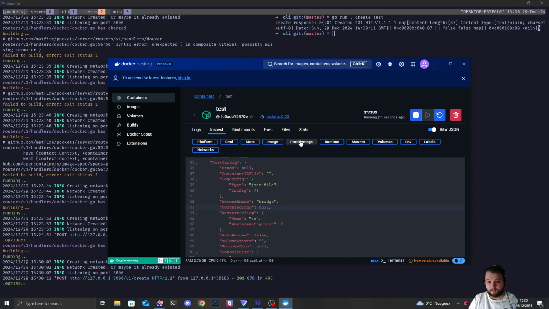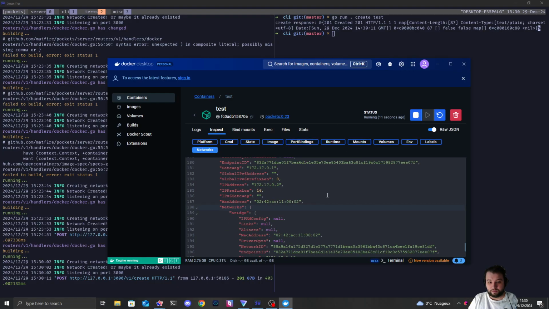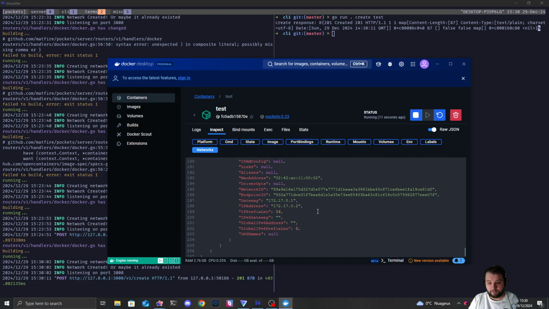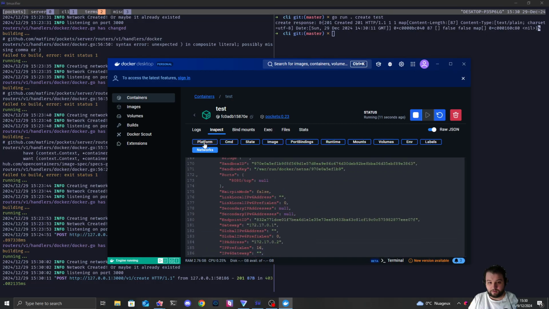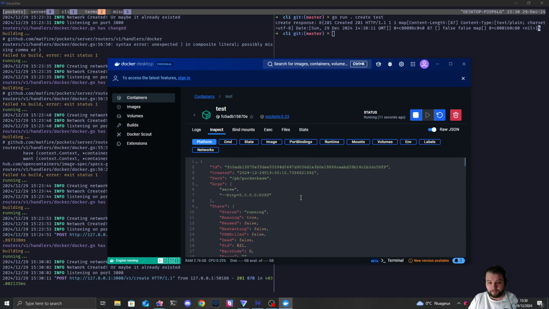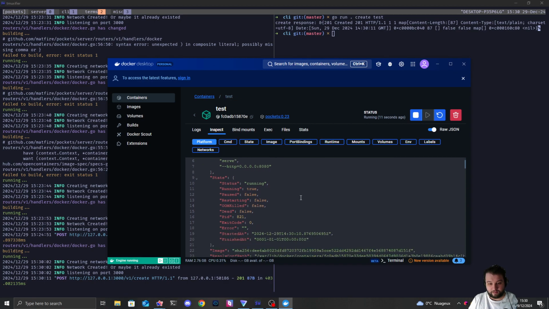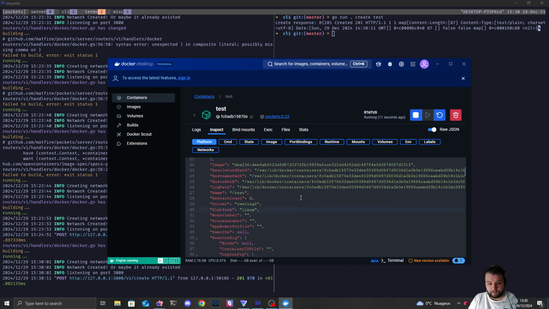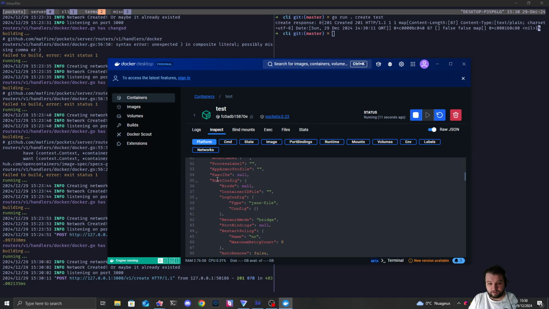Let's see, port bindings, no. Networks. Do we have host config binds port bindings? So it should probably be in the host config then.